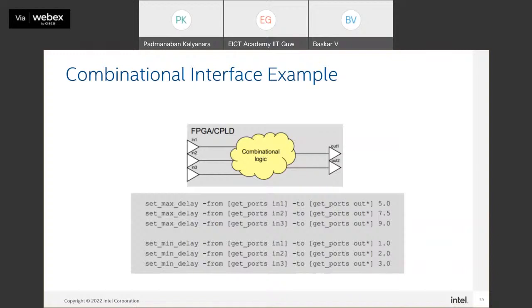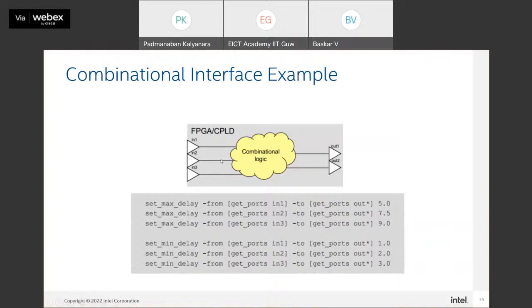So what are the key takeaways now? Number one, we know how to apply or create a base or a virtual clock for a design and see whether the design is having any setup or hold violations. We can analyze, we can debug, and we can also understand how we validate the timing performance. Second, we know how we can constrain a pure combinational logic design.